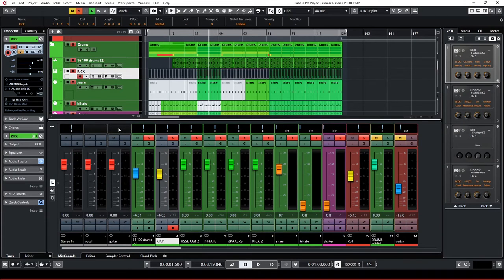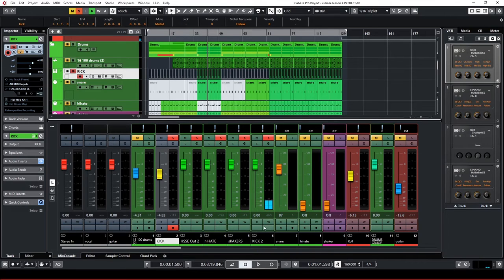In this case, we're just going to create the output for our kick, and we are going to route it into our drum group. So let's listen to the kick alone and identify the output for this particular kick, because it's a MIDI track, it's a MIDI instrument. We have to check the output. Okay, so this is our kick 2.